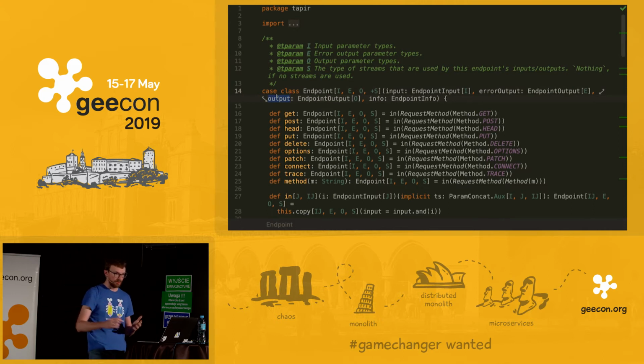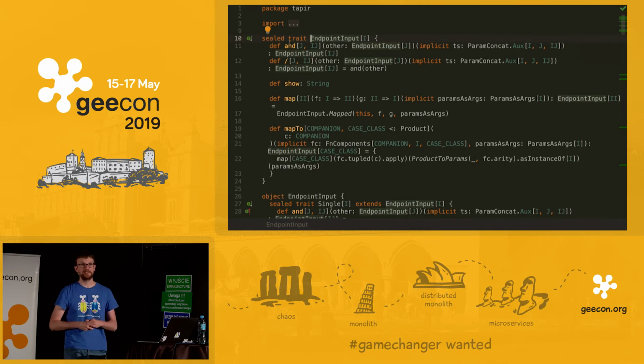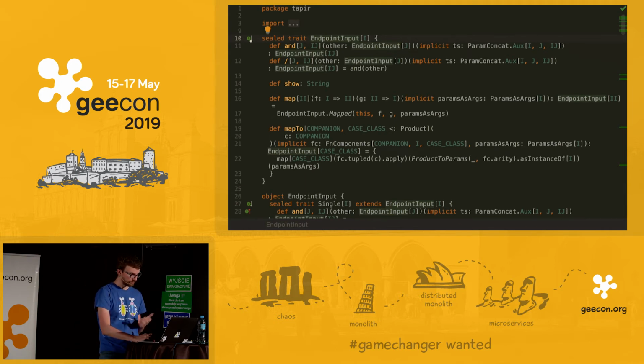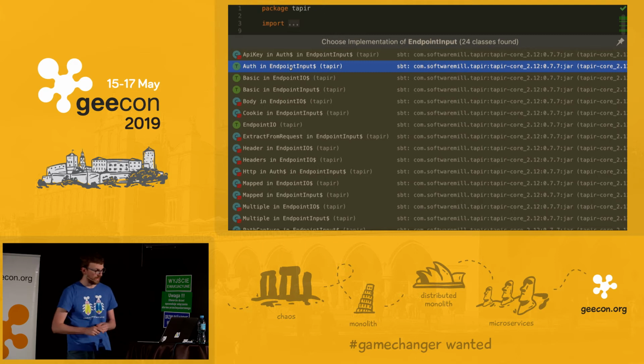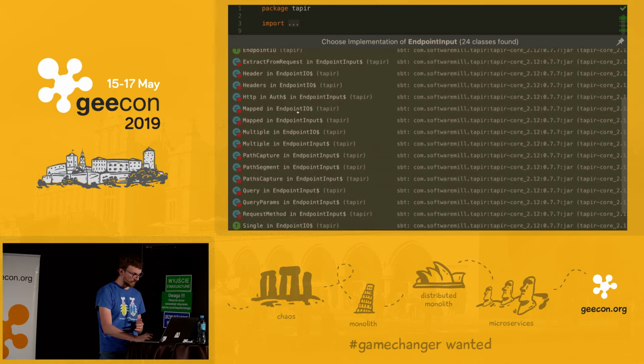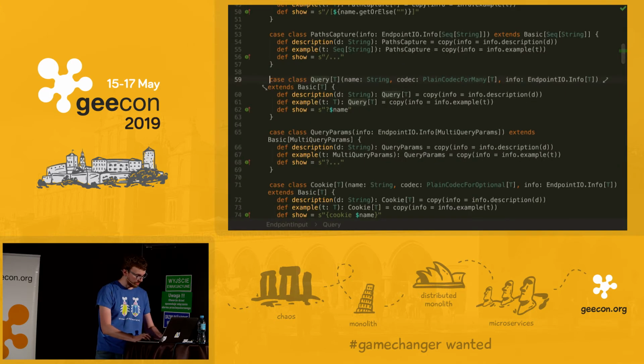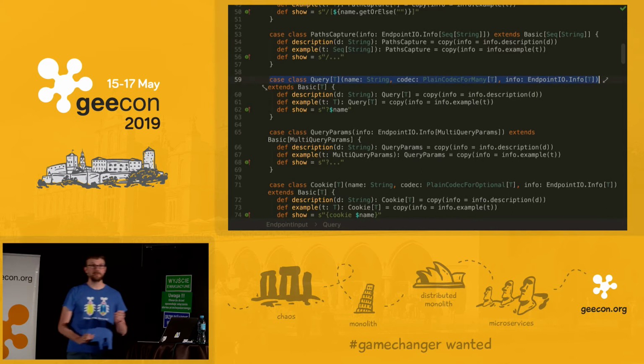So again, we can take a look at what is a description of an input. So we navigate to that. We can see that it's a sealed trait. A sealed trait means that it's an interface with a closed set of implementations that we can't extend anymore. So we have a number of implementations over here, and they model all possible inputs of an HTTP endpoint. So nothing very surprising, right? We have body, we have cookies, we have API key, and we have the query, for example, which we use here, right? So, for example, here we have a class which describes a query input for an HTTP endpoint, right?